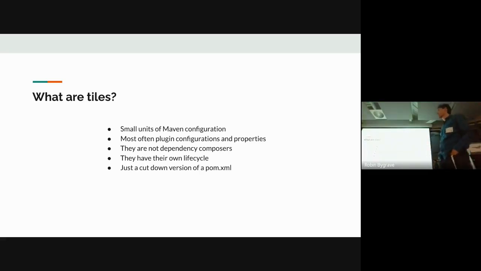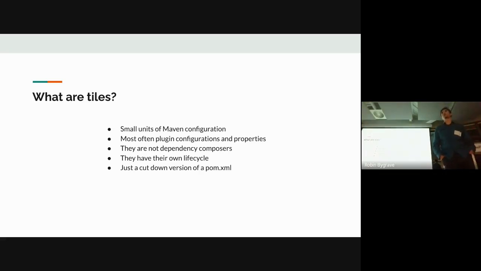So what are Tiles? Tiles are just little snippets of Maven configuration. So it's basically a POM with some of the elements that don't work. It goes in an XML file called tile.xml, and it gets released like an artifact, goes into your artifact repository, and you can resolve it.